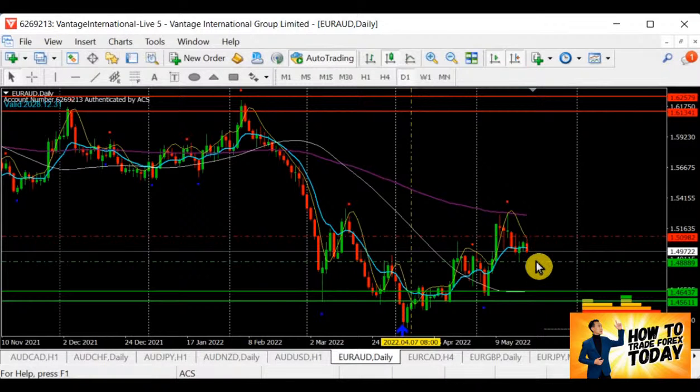Going to retest on the support over here. Very likely this part here is going to be retesting in the bear in the bull market. So it seems like, should we sell or should we buy? In such a situation like this, I would prefer to give it a miss.